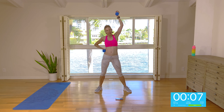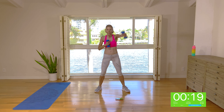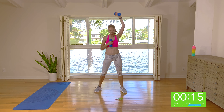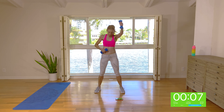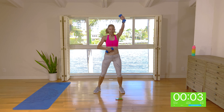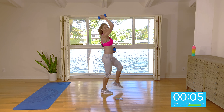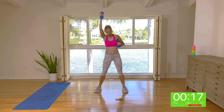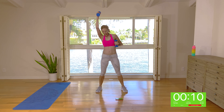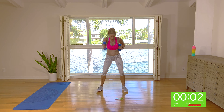Wide stance. Tuck one in — it can be on your hip or whatever's comfortable. Squat and then cross. It's two distinct moves — squat, stand, and across. Don't just go through the motion. Imagine your core doing the work — knee to elbow, then focus on the abs and crunch it. Other side — as you come across, imagine that contraction in the core. Squat, stand, and across. Guys, last time we're doing this today — try and make every one count. If you need to take a longer break, put it on pause. Grab your breath and then get back into it. The rest is just as important as the high intensity.